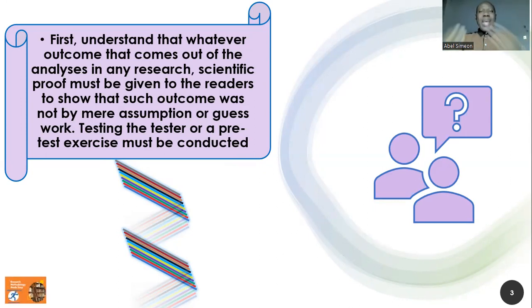Otherwise, you are playing. How do we know that your dependent variable has a normal distribution? Because if your dependent variable is not normally distributed, it will give us a spurious answer. The outcome of the analysis will be spurious, will be biased. How do we know that your independent variable dimensions are not closely related? If you don't prove these things, then your work is just a mere academic exercise. So this study is important for you to sit back and listen and know why you should carry out these tests.